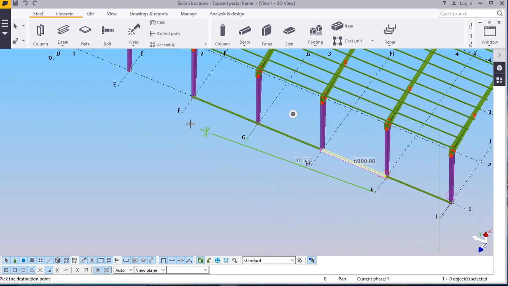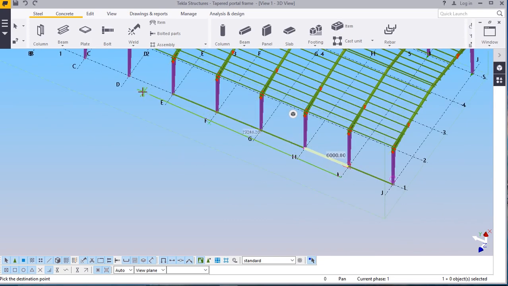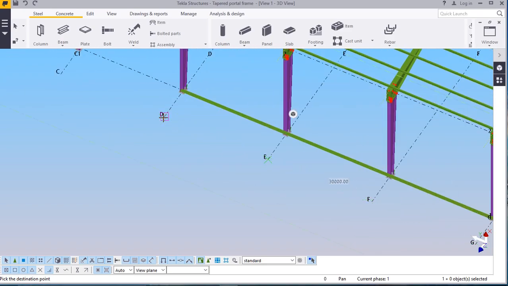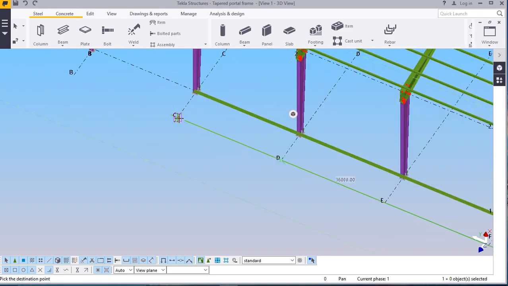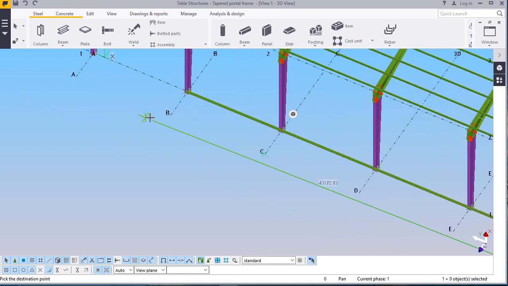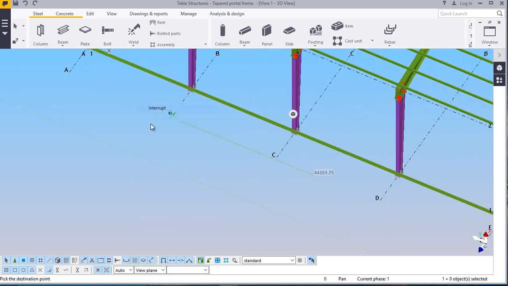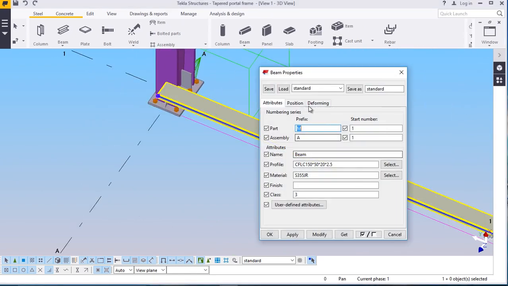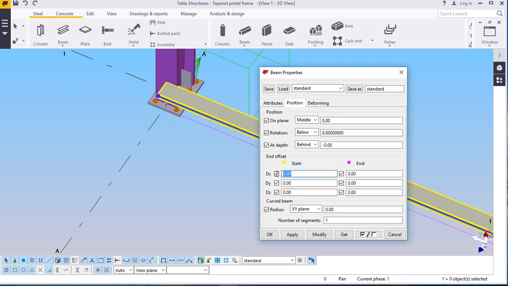Now what we are going to do is just to copy this from that spot to this spot, to that spot, to that spot, to that spot. Just continue to the very last point. This extension has to be 300. Bring it back to 0 because the wrong part has just extended itself. 300.